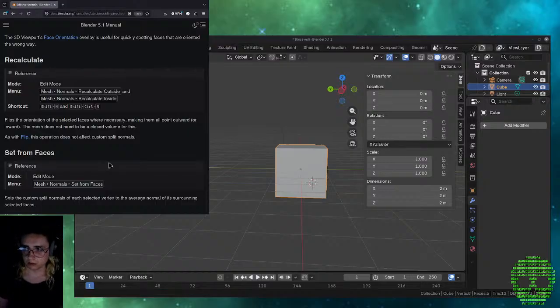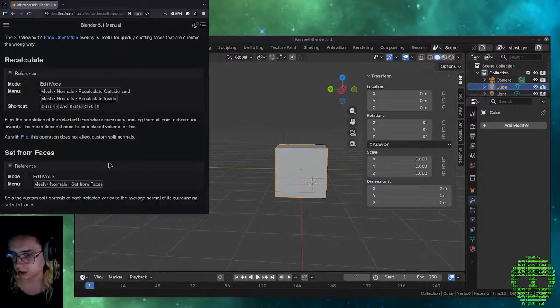Recalculate mode. Mesh normals recalculate outside and mesh normals recalculate inside. Shift N and Shift Control N. Flips the orientation of the selected faces where necessary, making them all point outward or inward.